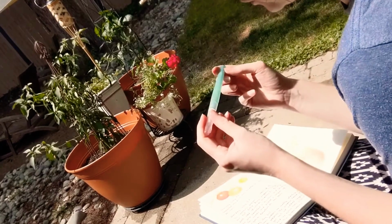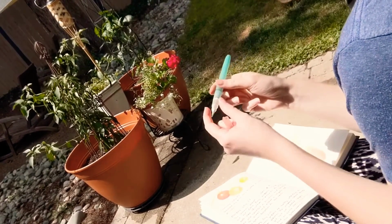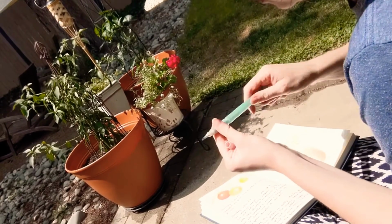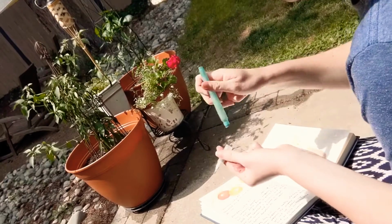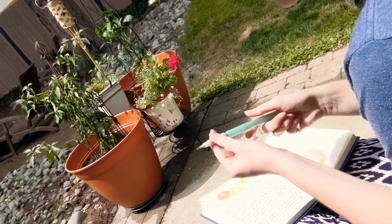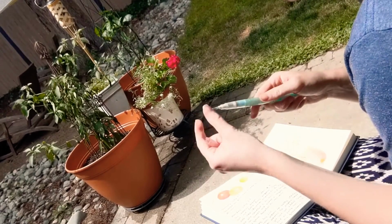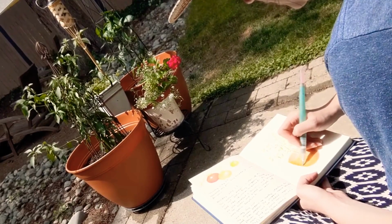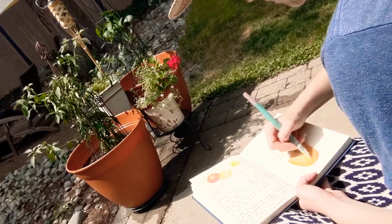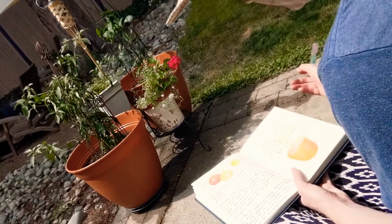This is one of my favorite tools. This is a water brush, and the way it works is you can literally unscrew this part and suck up water into the handle of the brush, and that means that I can have my watercolors with me wherever I go. And it's really doing a lovely job of melting my colors together and giving it that watercolory look.